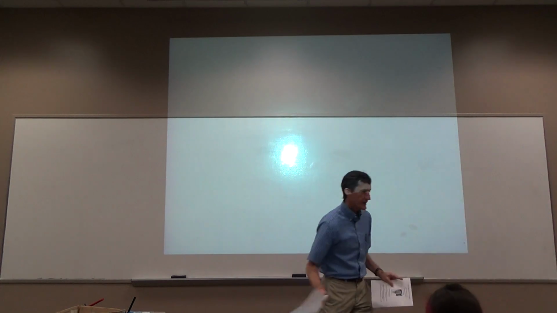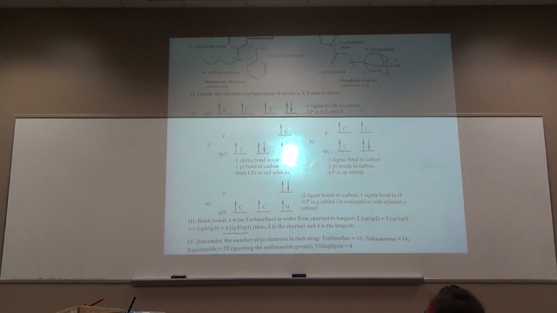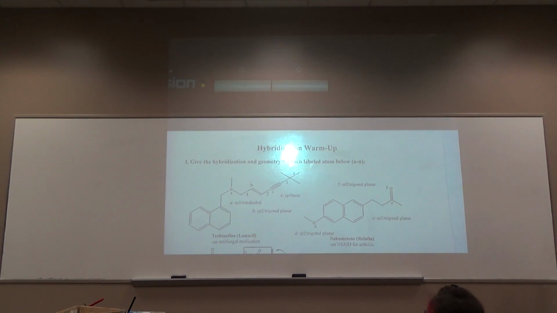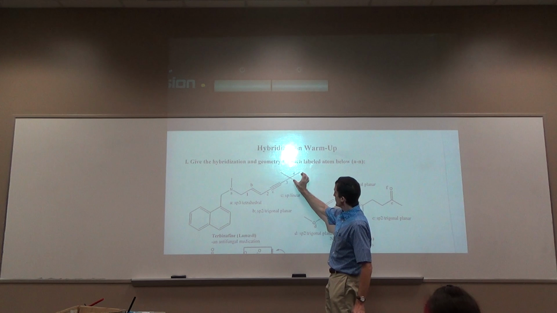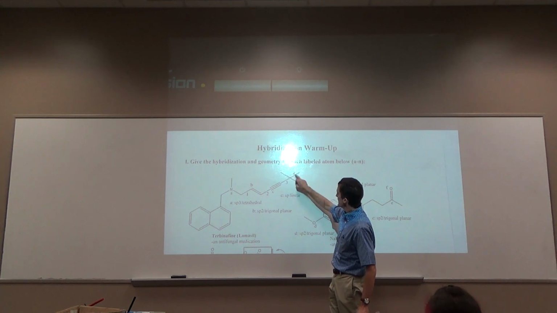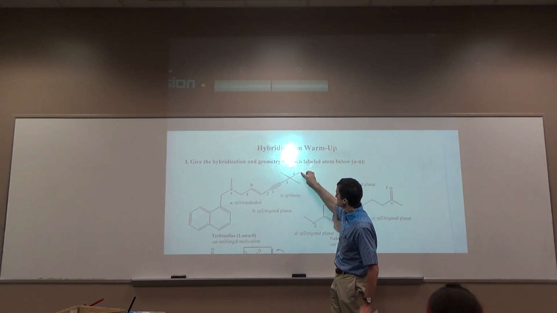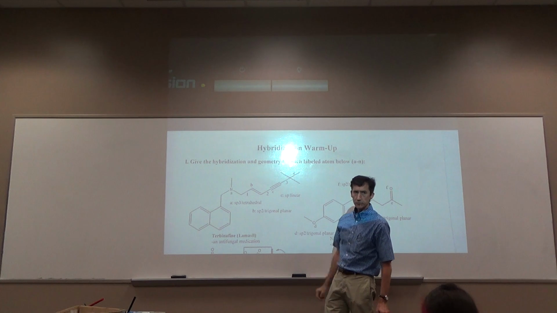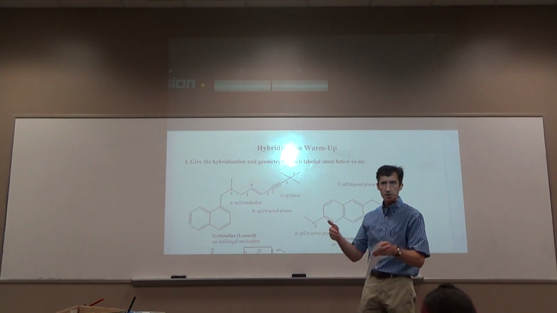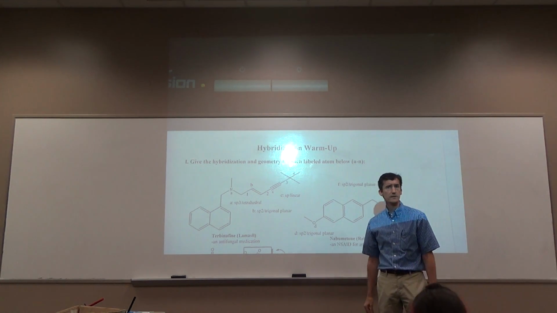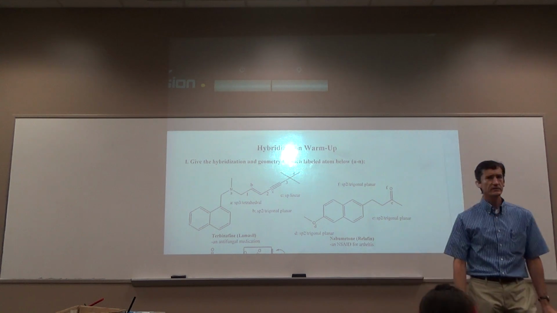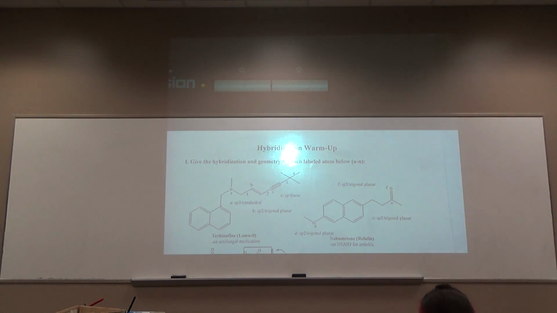Last time I mentioned there was an error, and I figured out what it was. On the hybridization sheet, there was an error. This bond here, bond 4, is made up of overlap of what type of orbitals? Both carbons are sp3, so it's sp3 overlapping. I think in the original key it said something else. I think it said sp3. A couple of you saw that error. Okay.